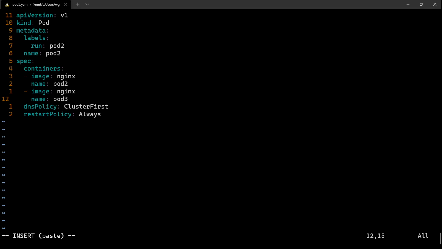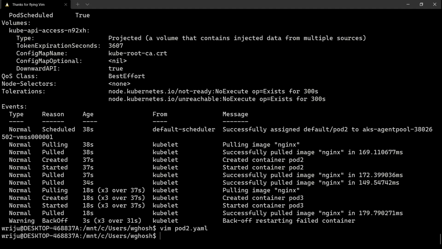Okay, so let me go back to that. Here I am in pod2.yaml. I simply delete these 2 lines and come back and run here. To delete the pod which was created from a file, I can use the same file to delete it. So I'll say k delete -f pod2.yaml, and I'll delete the pod which was part of that YAML. So it's also easy for me to delete something which I created from a file.